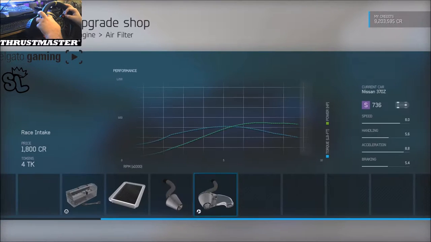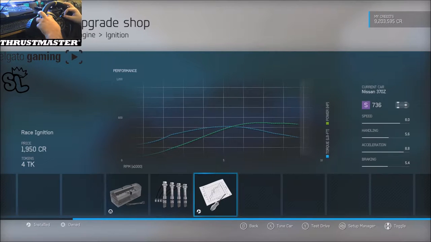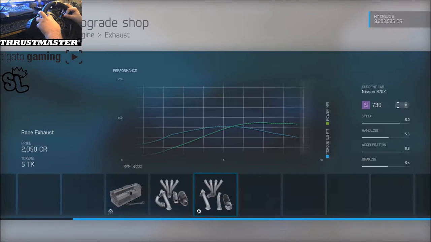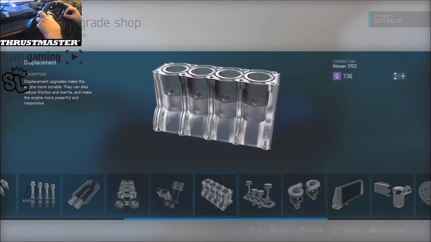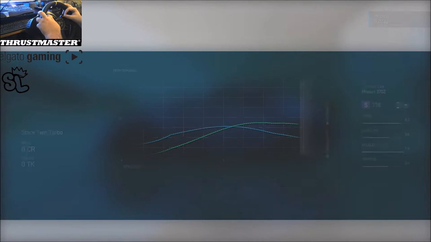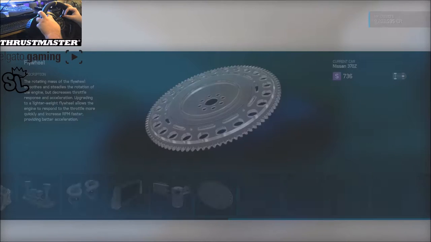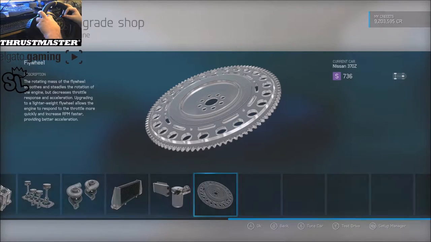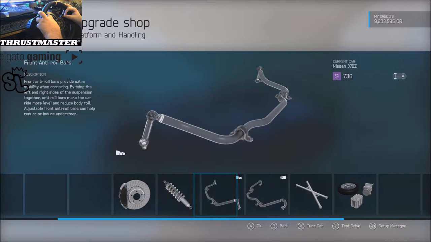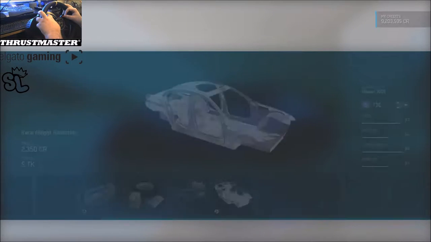Go ahead and show you guys the upgrades here. Race intake, race fuel. Mind you, this has the RB in it, the 2.6 twin turbo. Race ignition, race exhaust, sport cams, race valves, race block, race pistons, stock turbos, race intercooler, race oil and cooling, and a race flywheel. Let's see, this is all probably going to be race cage, race weight.